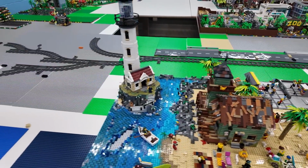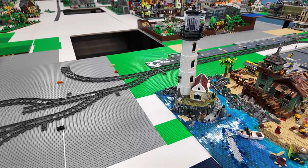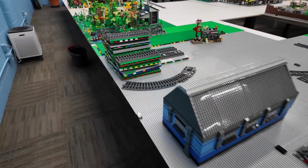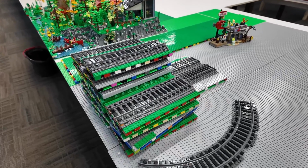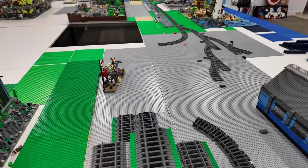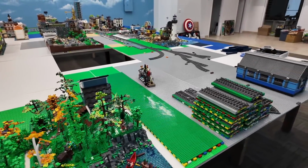And then, once we get to this point, behind the lighthouse there, which has to move, I would probably switch it to the ballast track. So I could reuse all of these pieces of ballast track, and also some of the ballast track which is behind the amusement park there. It's like, oh my gosh, I've got to create 40 more segments like that. They take so many pieces.